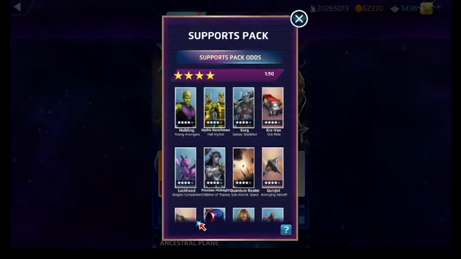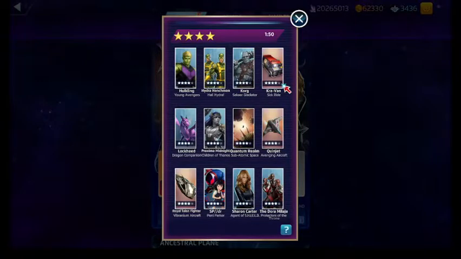Okay, support store. Got Hulkling, Hydra Henchman. You've probably seen that in action. No, you've seen Tinkerer's Tool in action. Yeah, I forgot that I was using that one there. Korg, Sakaarian Gladiator. That's pretty solid to gain yellow AP at the start of the battle. Okay. Caravan, Lockheed, Proxima Midnight. She creates strike tiles for villains. Quantum Realm. This is good for Shang-Chi for PvE purposes. A Vision Quinjet, Royal Talon Fighter.